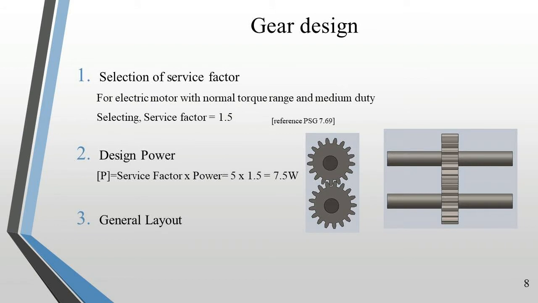Now the gear design. Selection of service factor. For electric motor with normal torque range and medium duty, we are selecting service factor of 1.5, taking reference from PSG 7.69. Now design power. The design power is equal to service factor into power, that is 5 into 1.5 equals 7.5 watts. The general layout is shown in the figure.